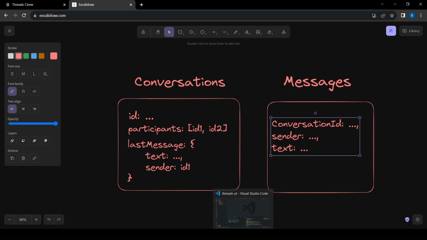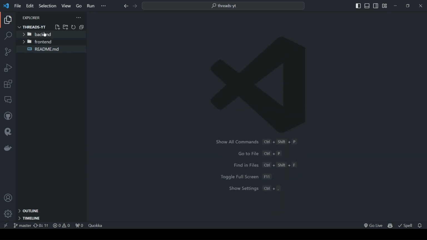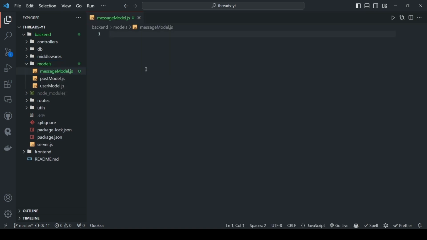So for that, we'll just go inside here, VS Code, and I think we got an update, so that's why UI is a little bit different. Okay, I will just shrink this, and inside the backend we're gonna have models. So let's say the message, so message model.js. So as always, we're gonna use mongoose. So let's say import mongoose from mongoose library, and then here we'll just say const message schema, and it's gonna be a new mongoose schema.